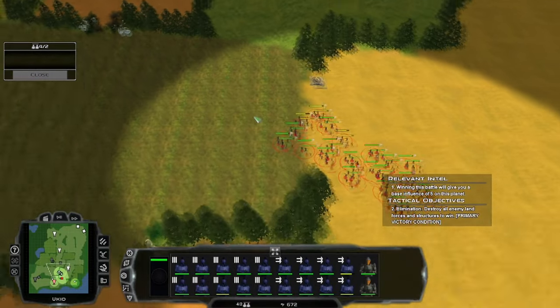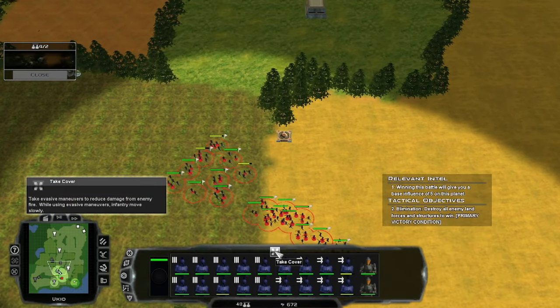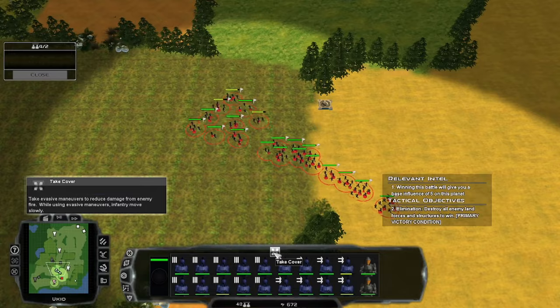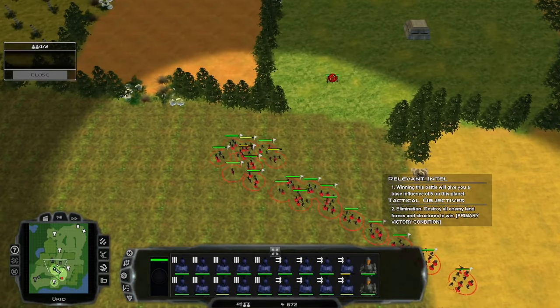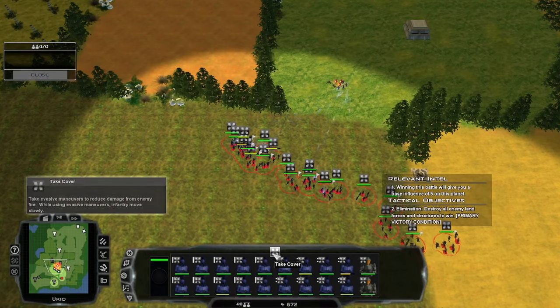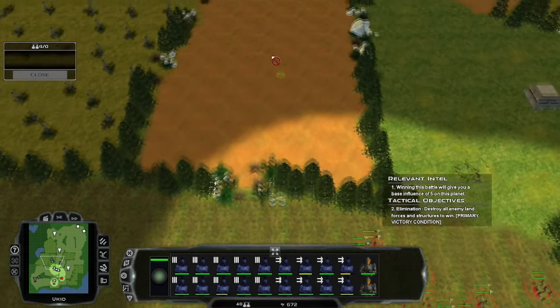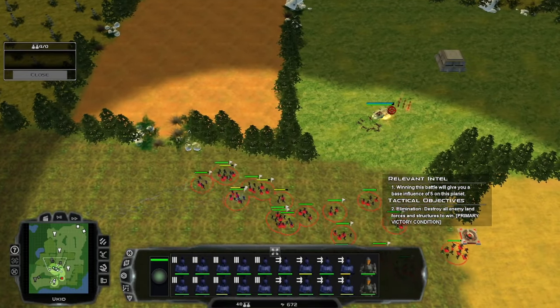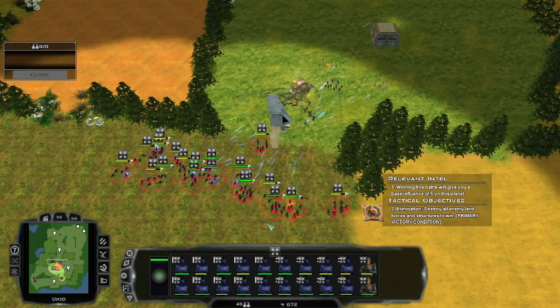The moment we're under attack, take cover. I don't care if they take the reinforcement points. What we really want to focus on doing is taking their buildings. We've got a bombardment available, that's very nice. We are going to make use of that. Okay, we're under attack. What else is new?